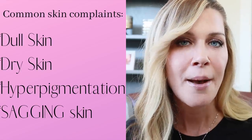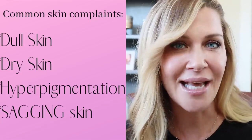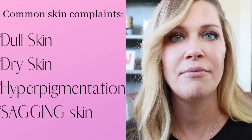Usually people say they're concerned with dullness, dehydration, dryness, lackluster skin, or hyperpigmentation. But what I hear all the time is sagging skin. The ladies I see who are my age and older are starting to notice sagging in the jowl area, maybe the neck area, and that bothers them more than anything else. We can agree a few fine lines aren't that big of a deal, but when your face starts to look like it's melting, that ages you more than anything.